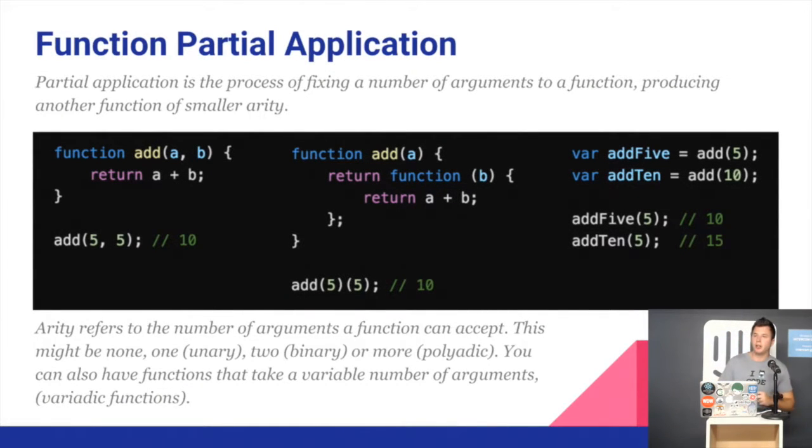Before I move on, why are pure functions important? It's because you can predict the output of the function. So when you think, what is this function going to do, you actually can think about it and you can guess what is going to happen. If there's random state mutations and random side effects, you're not going to be able to predict it. And because of that, it makes it hard to test and creates bugs and basically it's a pain.